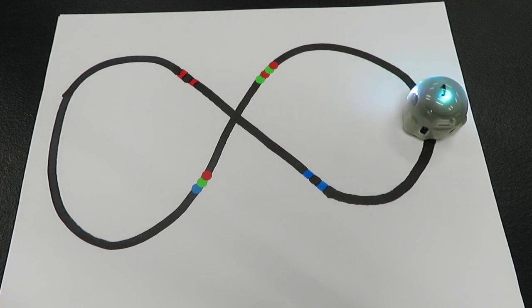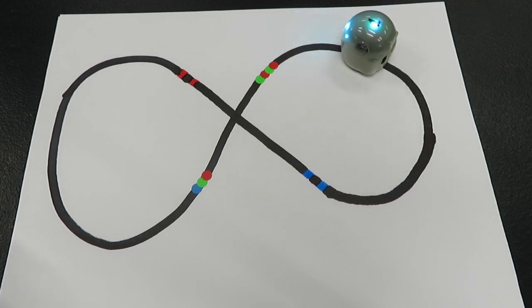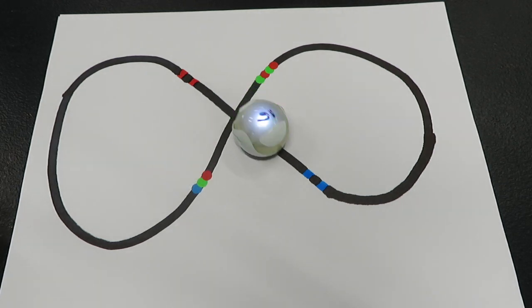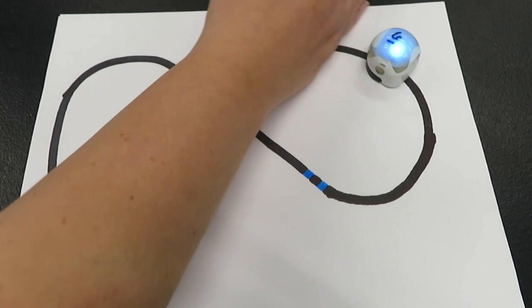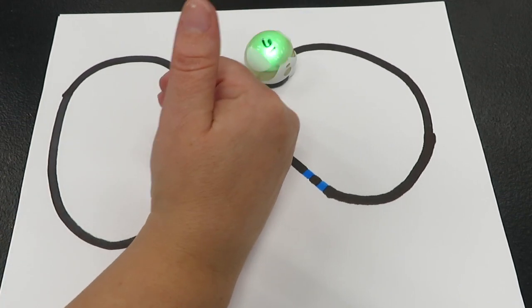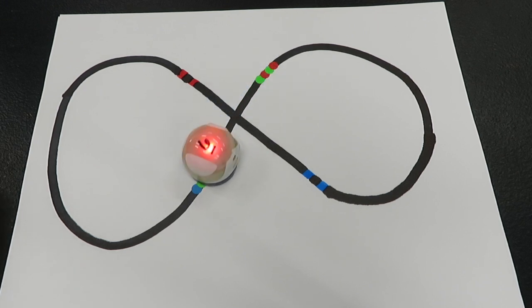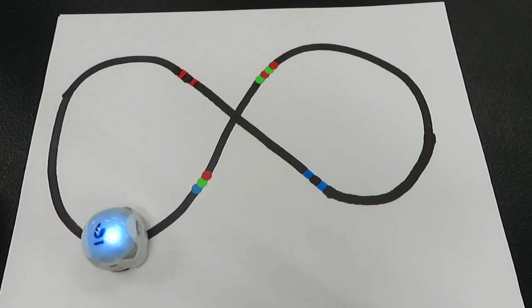So in addition to the Ozobot Evos, we also have a slightly less complex cousin, the Ozobot Bit. You can see it's a little bit smaller than the Evo but it still follows the color codes and it does not have the sensor to let it know that I'm in front of it. But you can see it still does the spin and the tornado, it still does the snail dose, and it still follows the black lines.